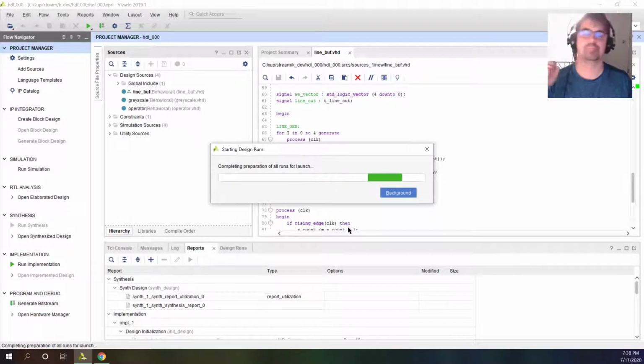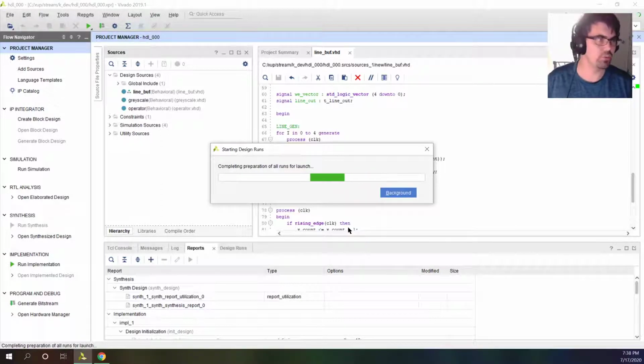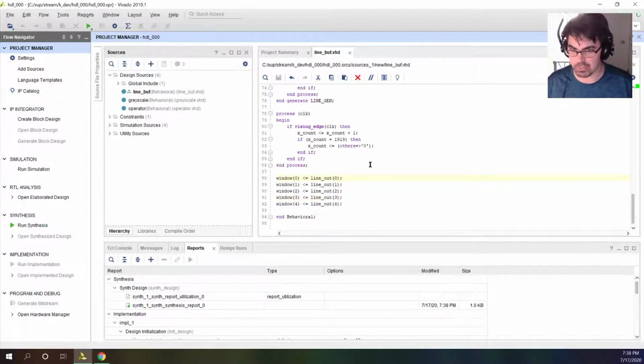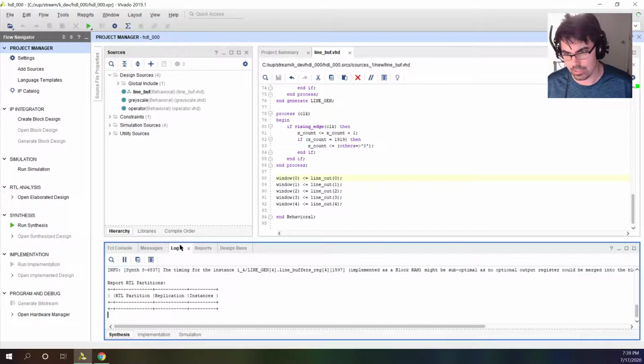Let's do it. The issue last week was that when we tried to infer the multiple line buffers the way we did, it did not use BRAM. It used kind of the flip-flop memory. And the FPGA does not have enough flip-flops for 5 line buffers of 1080p, or 1920 by 5. Because we did that, it used up 1000% of the FPGA, which is 9x more than what we have. It's not possible.